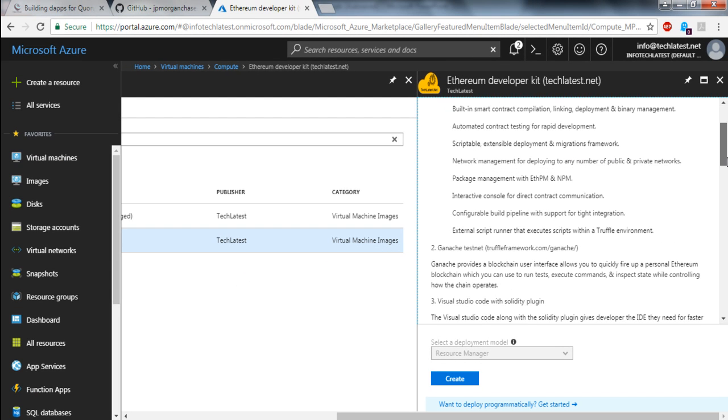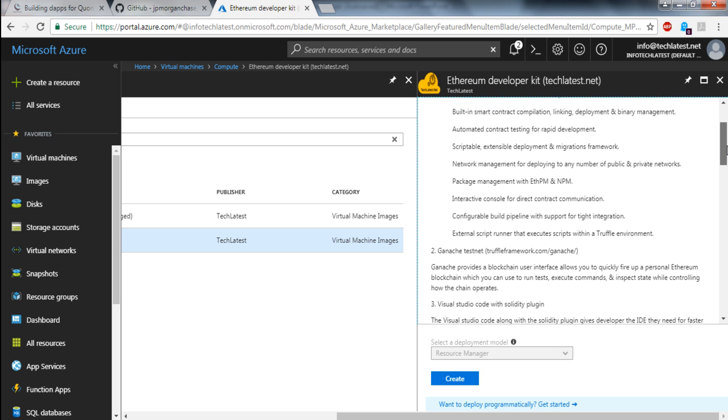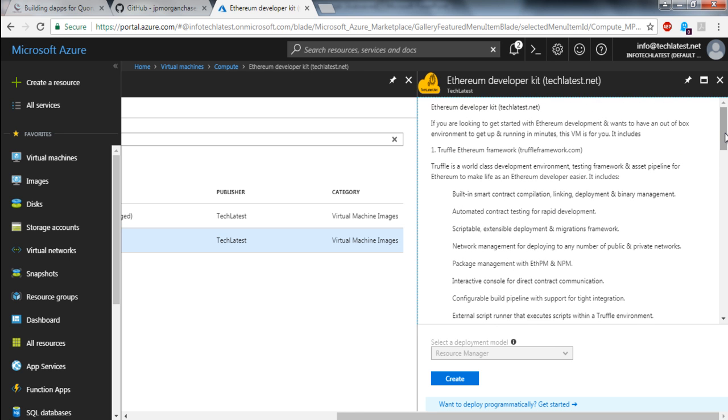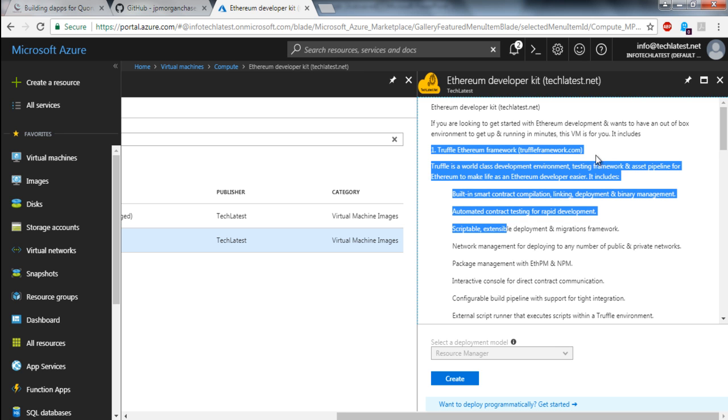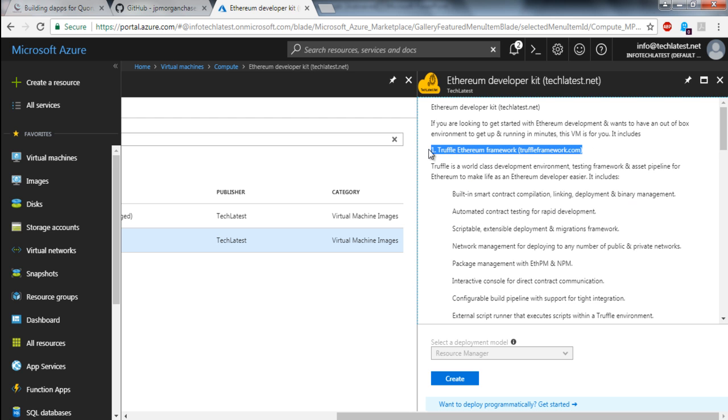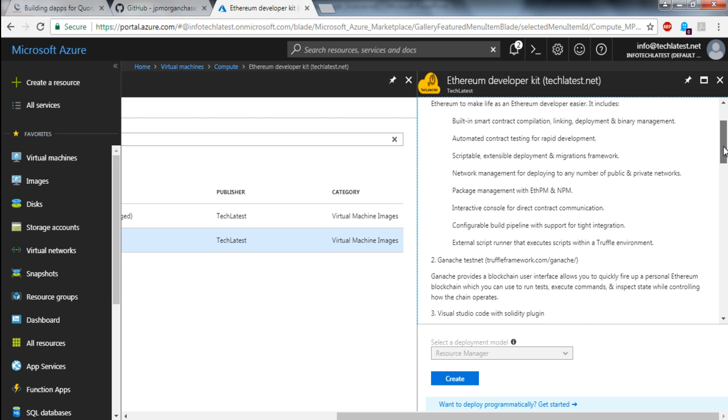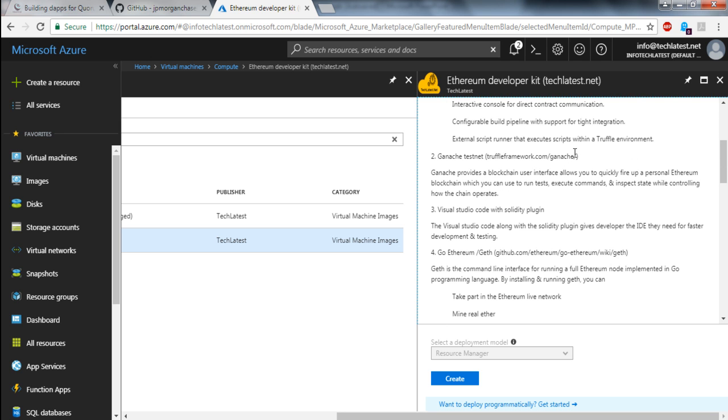Once you select this, you will see this screen where it will give you details about what this Ethereum development kit is, and what the different out of the box environments you are going to have. Like you will have the Truffle Ethereum framework built in the VM. You will have the Ganache testnet, which is used for testing the blockchain.